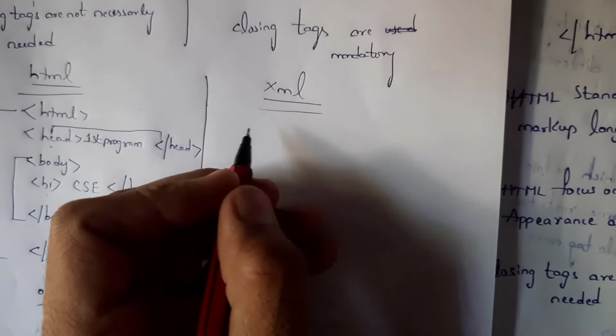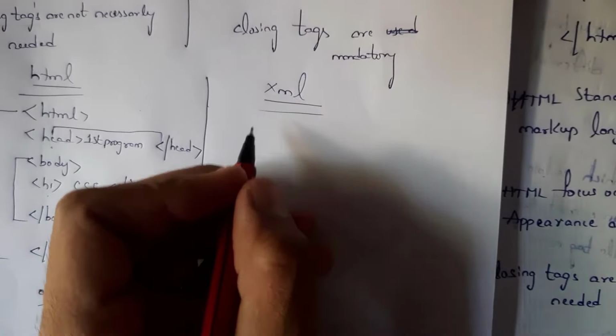Similarly, in XML we can create our own tag. I am creating a tag as college. Inside college there is a class, and for every open tag there should be a closed tag. Similarly, we need to close the class, and inside class there is student. Student name is Raju and we need to close this student. Inside college there is class, inside class there is student, and that student name is Raju. Output is college, class, student, his name is Raju.